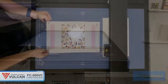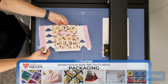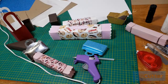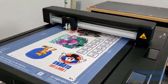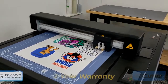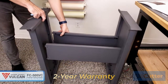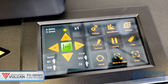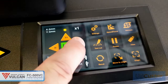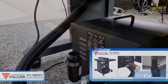The FC 500 BC is a competitively priced, easy to set up flatbed cutter that can be used for cutting, creasing, and plotting on light and heavy substrates, and it's backed by a two-year warranty taken care of here at US Cutter. The flatbed cutter comes with its own stand and also features an easy to use touchpad that is very responsive and holds everything down using an air vacuum method that is included at no additional cost.